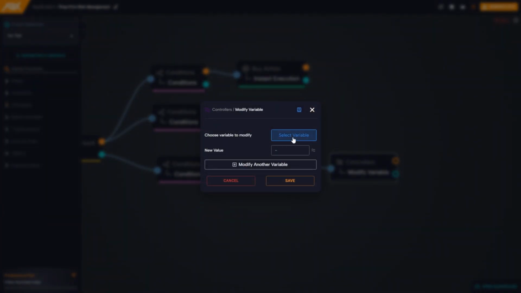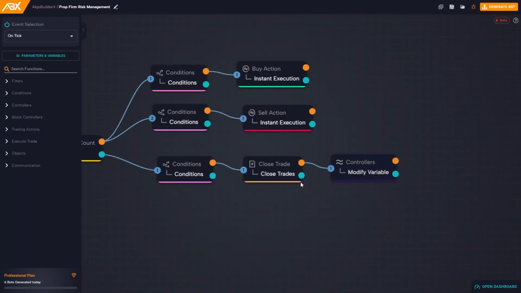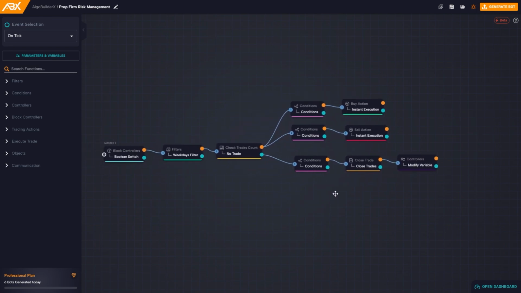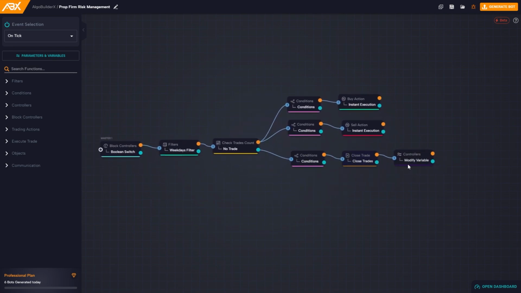Select our Boolean switch variable and assign it the value false. By doing this, when our equity goes -$400, all trades will be closed and the strategy will stop trading.